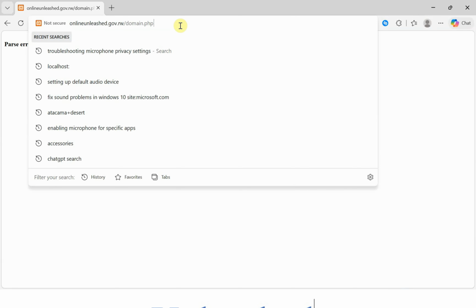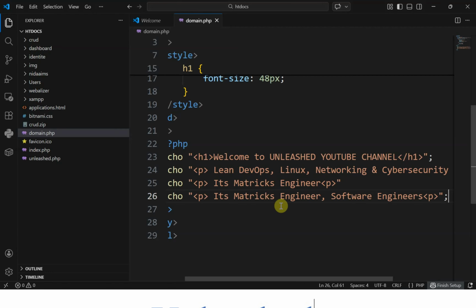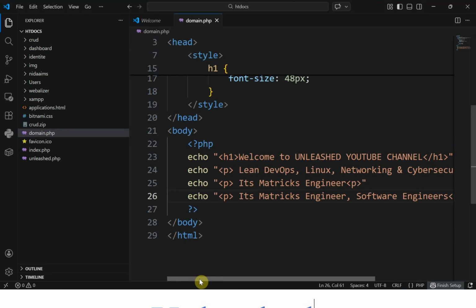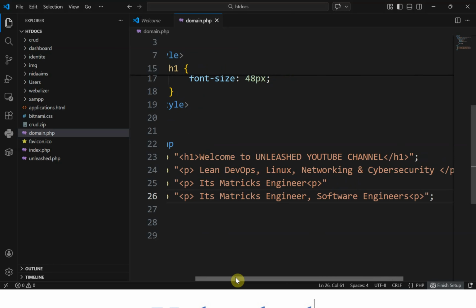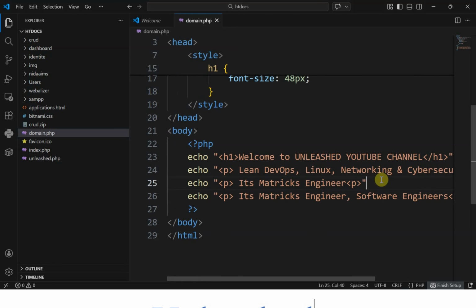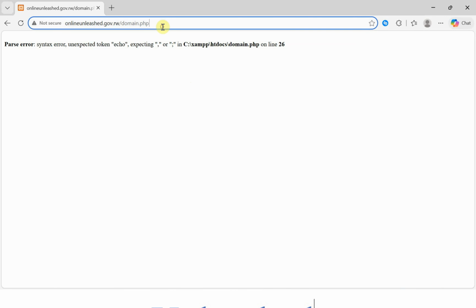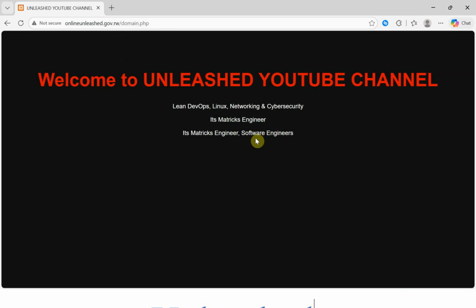So guys, let's see. PHP echo, it's matrix. It's a matrix engineers. I need to put something here. Then we refresh. You see, guys?